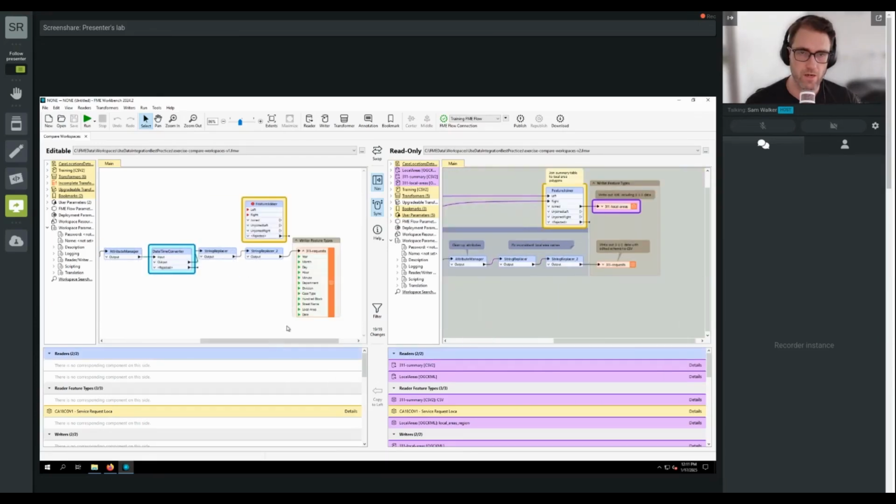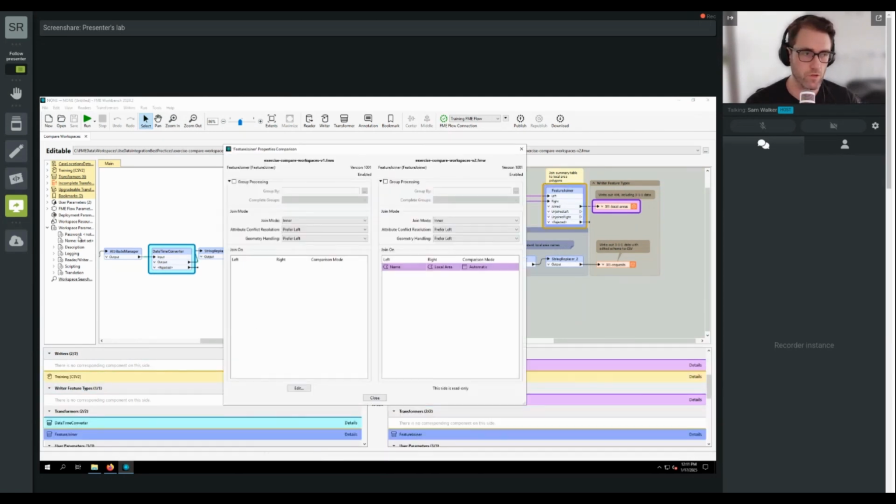And then you're going to try to find a specific change. You can identify that through the list or on the canvas. The change we're looking for is the feature joiner. Once you've found it, you can double click it to view the changes. I kind of already did all this, didn't I? And you can see, the new version, version 2, has it configured basically.